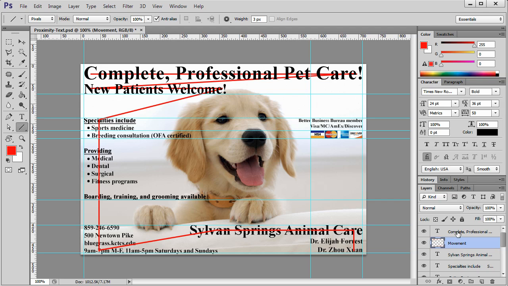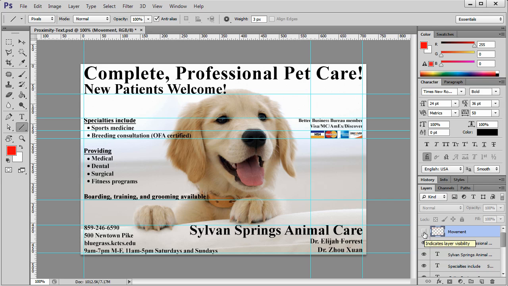See how that actually is now on top of the red line. But if I drag that back down below movement, then that repeats the concept up here. And now the movement layer is on top of the text. So there you have it. Oh, and if you ever want to turn the visibility of a layer on or off, just click on the eye icon. And when the eye icon is gone and you click on the space where it was, it brings it back. So I will go ahead and turn that off for now.